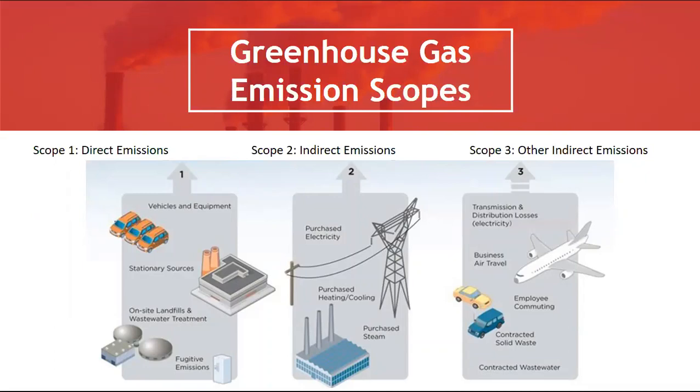Scope 1 is primarily made up of on-site emissions, which for us is primarily burning of natural gas, as well as fueling our campus fleet vehicles. Scope 2 is, for us again, primarily purchased electricity, so the electricity that we purchase from our local utility, which is LADWP. And then scope 3 for us is business travel, as well as commuting. And we'll dive into those a little bit more.